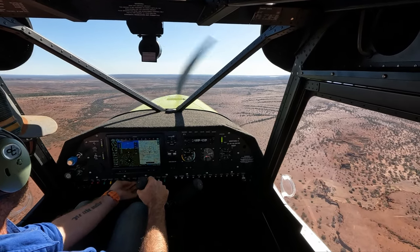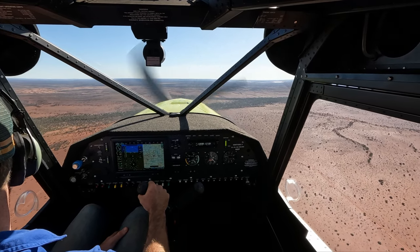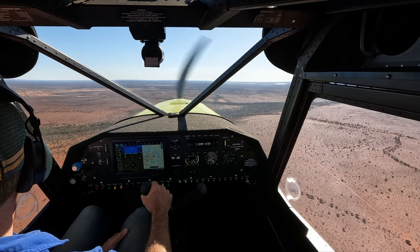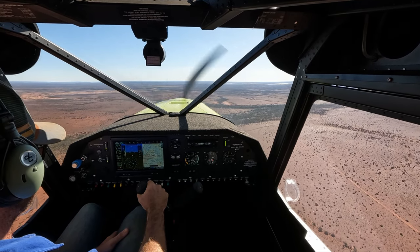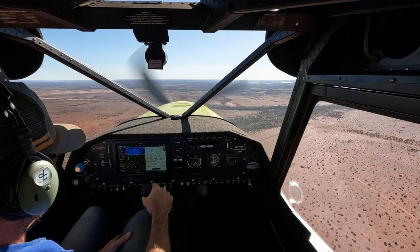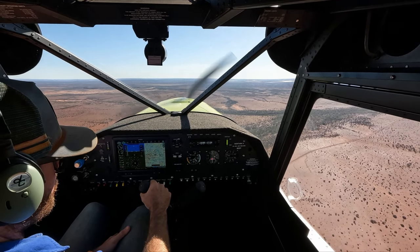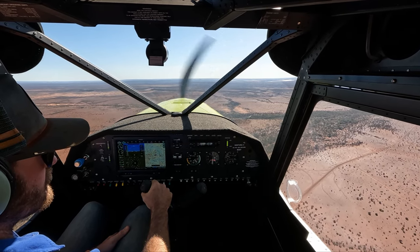I'll flick my autopilot master on. I could fly up to Bloodwood, which is up the top end of the station, and see what sort of board we have lying about. I can still see a lot of water around the lake. It's kind of like a Sunday drive — you're going nowhere with any real intention. I can see Twin Swamp's over at Wenditta's — still got plenty of water. And I've got heaps of water in the creek. So we're at 1000.